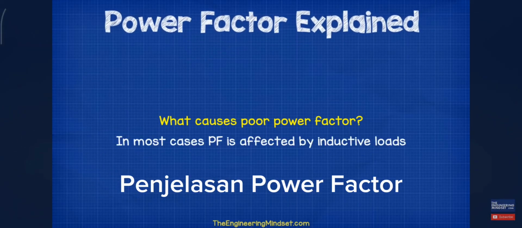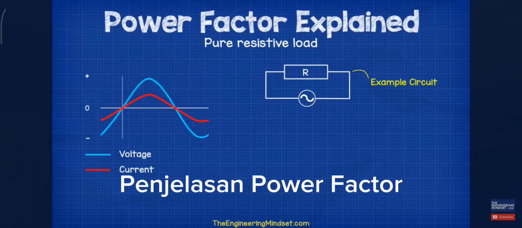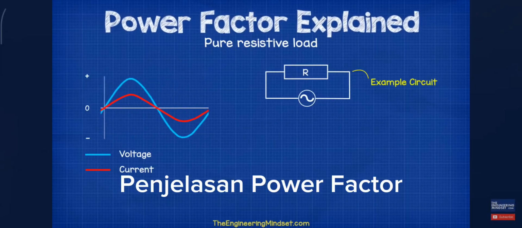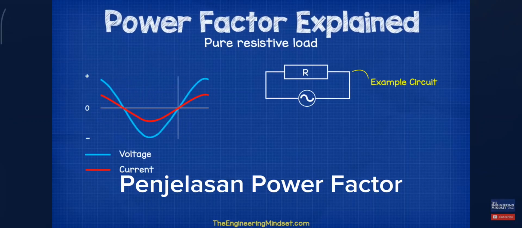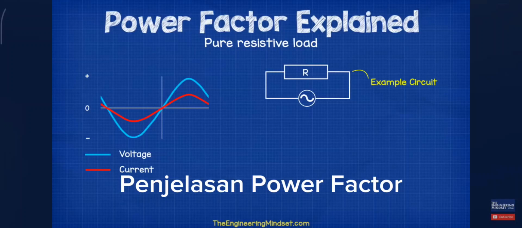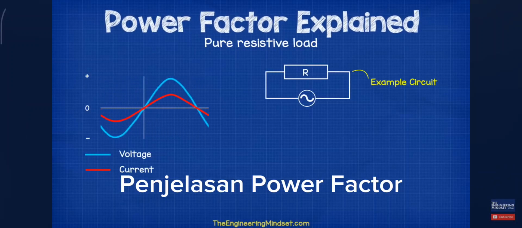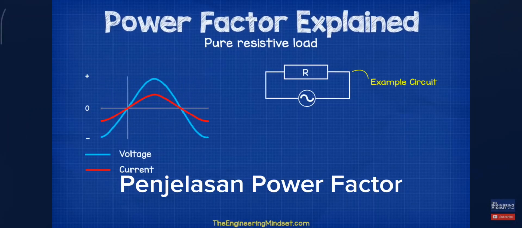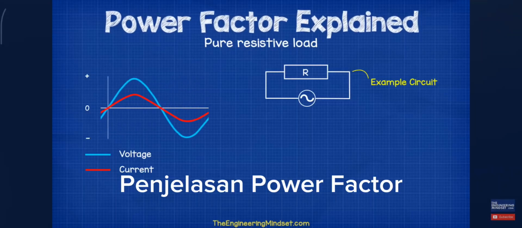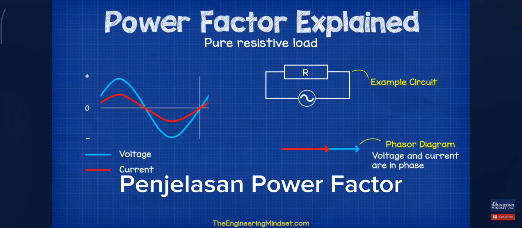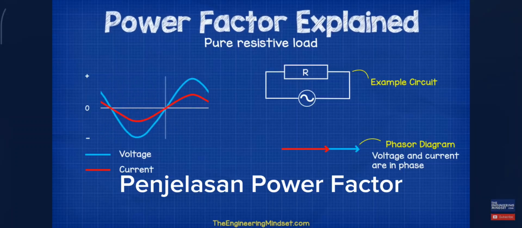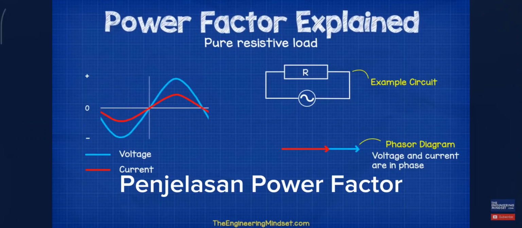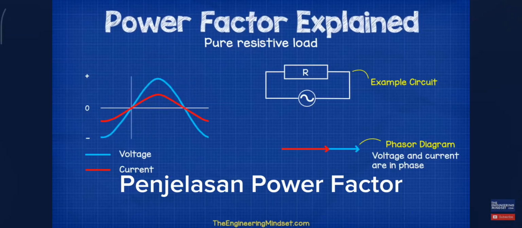In most cases, the power factor is affected by inductive loads. If we have a purely resistive load, such as an electrical resistive heater, then the voltage and the current waveforms would be in sync or very close. They would both pass through their maximum and minimum point and then pass through the zero axis at the same time. The power factor in this case is 1, which is perfect. If we drew a phasor diagram, then the voltage and current would be parallel, so all the energy drawn from the electricity supply goes into doing work, in this case creating heat.